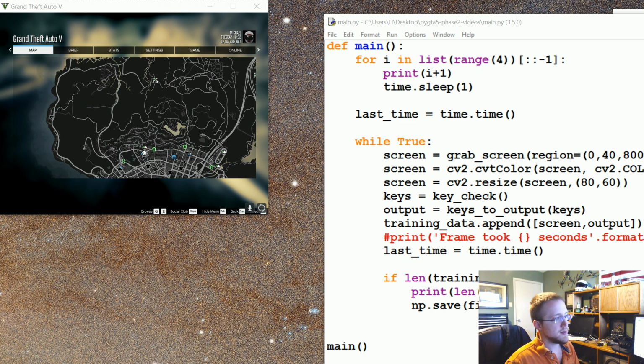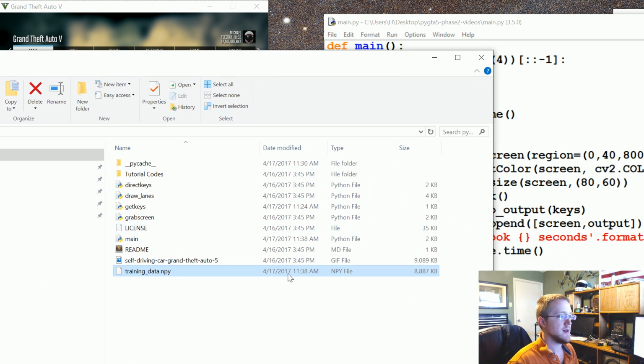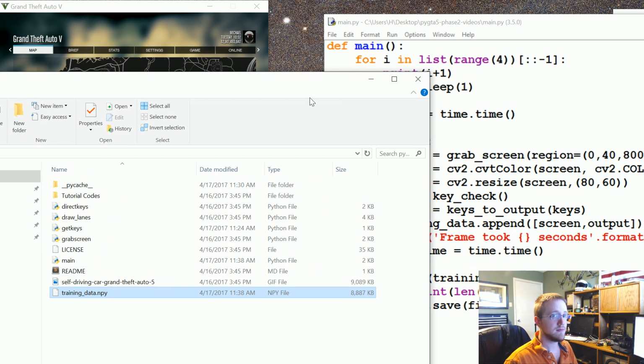So anyways, that's what we're going to be doing in the next tutorial. If you're having any problems up to this point, we'll also try in the next tutorial to look at this data just to show you that, yes, this data is working. Here it is. It's beautiful. But yeah, questions, comments, concerns, issues, whatever, feel free to leave them below. Otherwise, I will see you in the next tutorial.